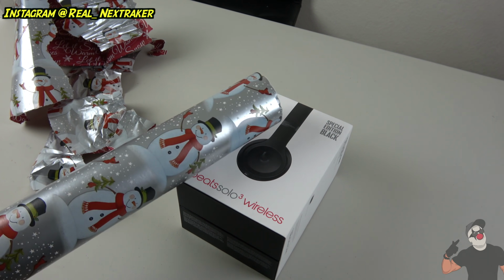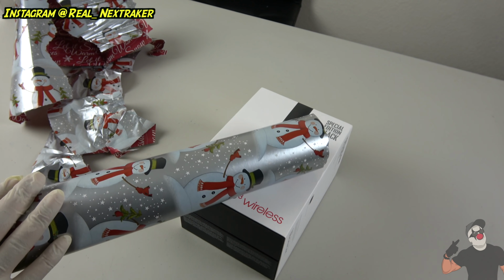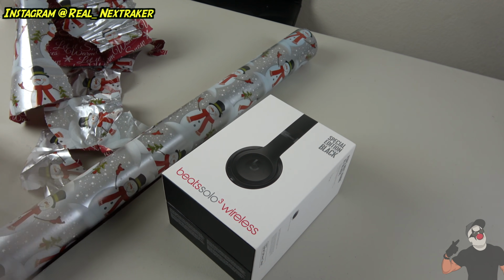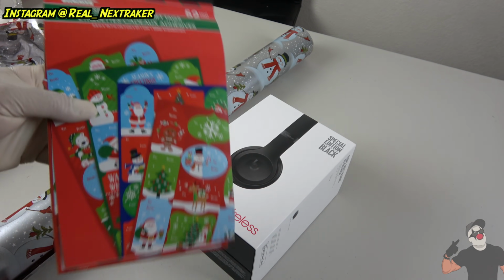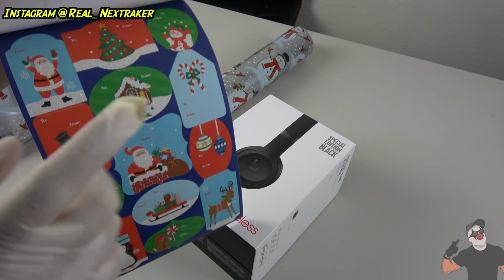So before you open this gift, make sure you have the wrapping paper available. Know where the wrapping paper is at, and also know how to wrap a gift, and that's it, guys. So basically, we're gonna rewrap this gift. Your parents will never know that you actually opened it. You can throw the evidence away, but you will need the Christmas tags because of course it's gonna have their handwriting and it'll be addressed to you. So make sure you save the gift tag.